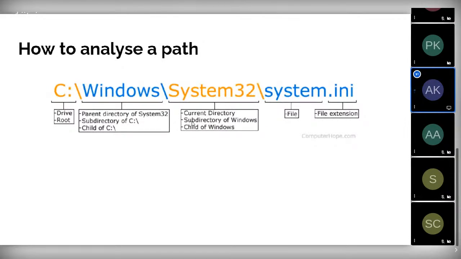I will explain this. This is a child of Windows, a subdirectory of Windows. Current directory is nothing but your current working directory. If you are opening this file, it means that you are inside this folder, System32. So that's why it is called the current working directory.